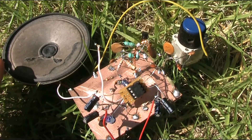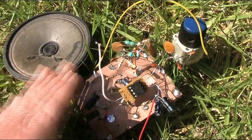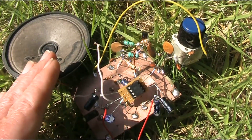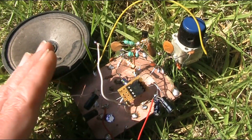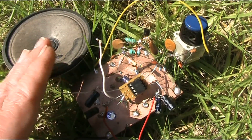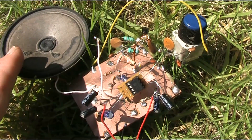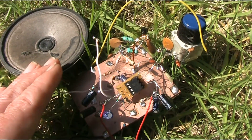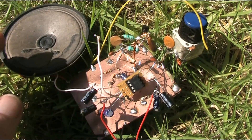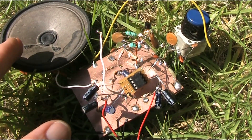This project is a simple super regenerative receiver covering 27 and 28 megahertz and maybe some frequencies either side. Here in Australia I can hear Americans on 27.025, a frequency that's loved by high power pirate CB operators running kilowatts if not more. They don't actually say very much, but it's still fun listening to them carry on with such a simple receiver, especially as their signals fade in and out, only to be replaced by signals from other parts of the world as conditions change on 27 megahertz throughout the day.